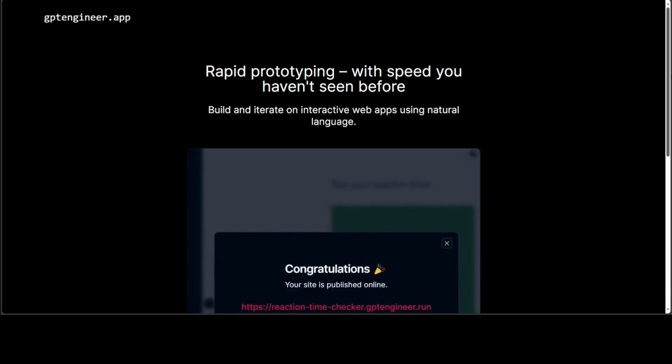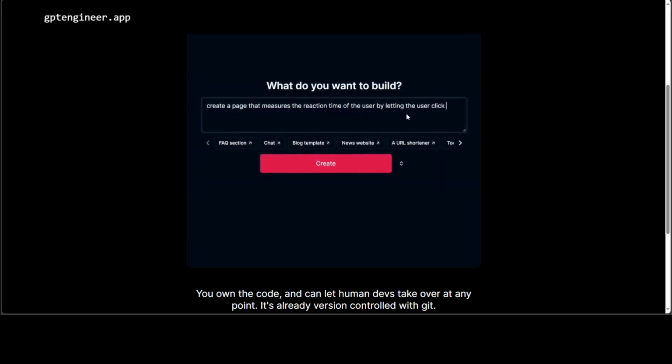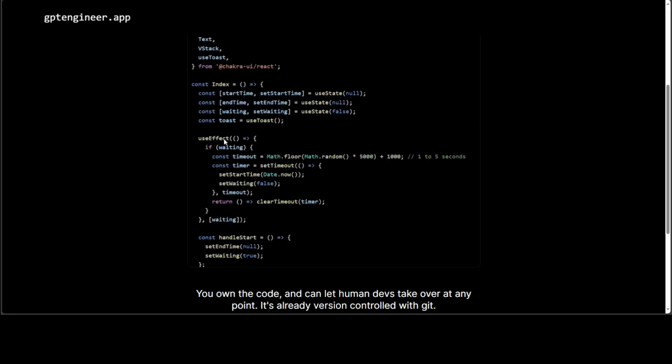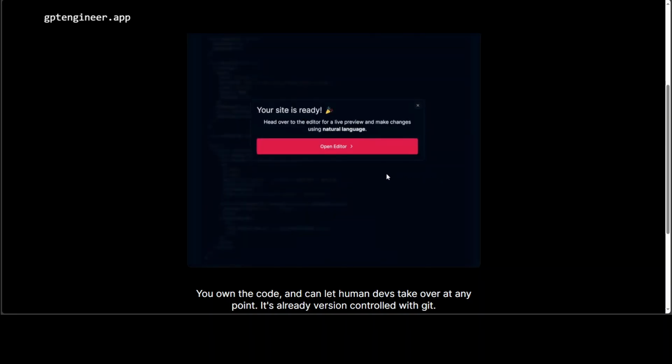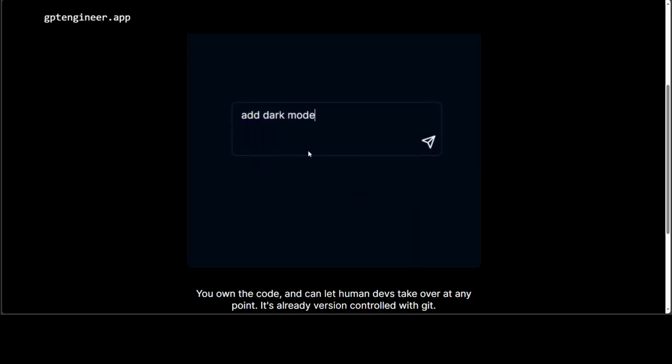tool. So if you look at their demo, what is happening is you are specifying a text prompt here, and then from there just click create and it is going to create the whole website for you and the whole application. And then you can open it in the editor and start tinkering with it.